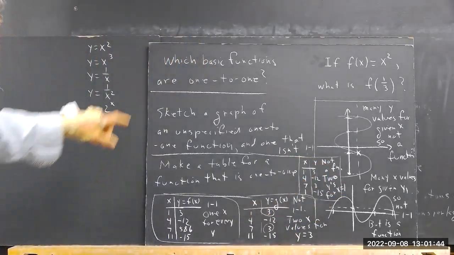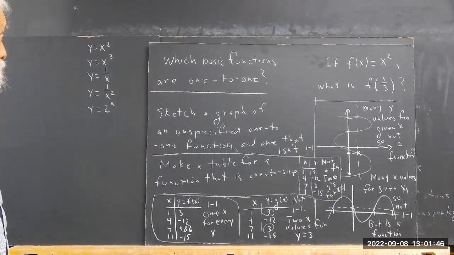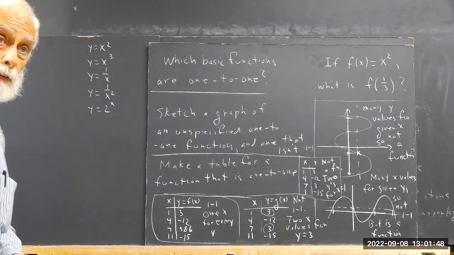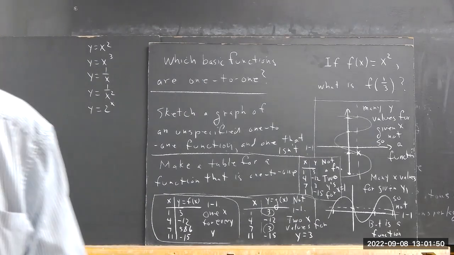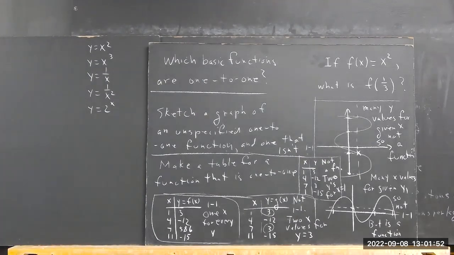Okay, well, we'll come to the question, which basic functions are 1-to-1. So here are the basic functions. I got partial answers to this question, but I didn't get a full answer. So I ask everybody to write these expressions down and circle the ones that define 1-to-1 functions. Okay.